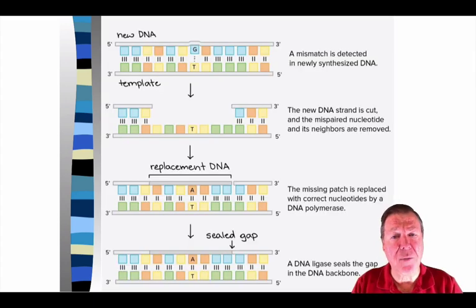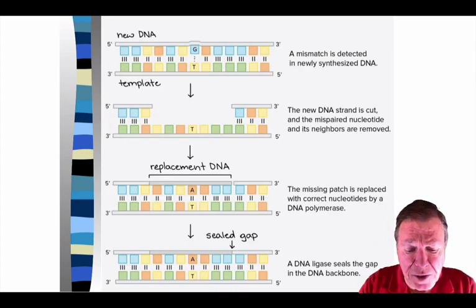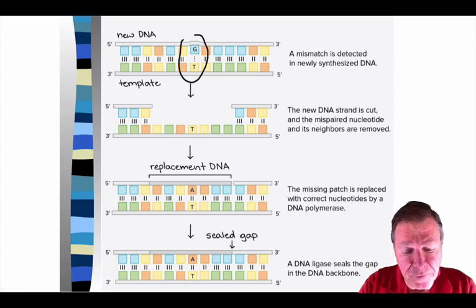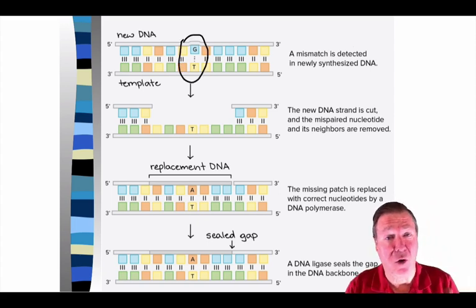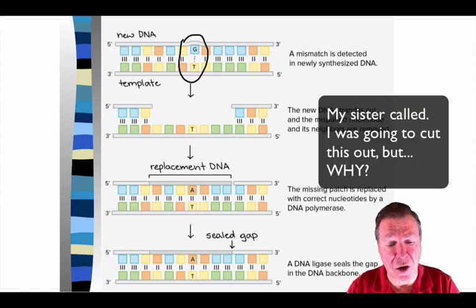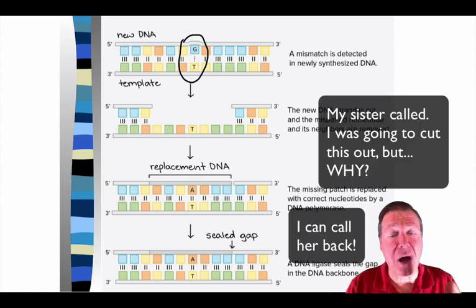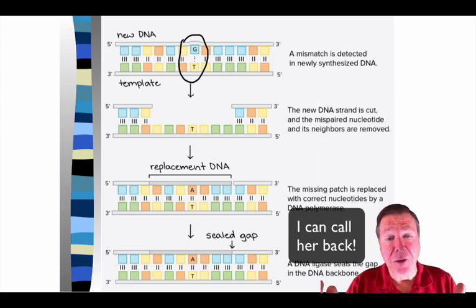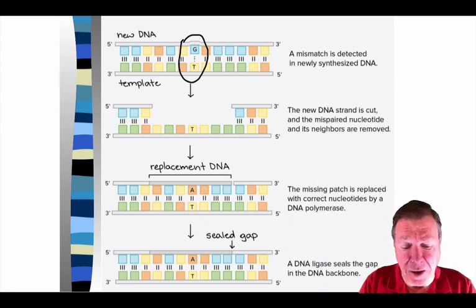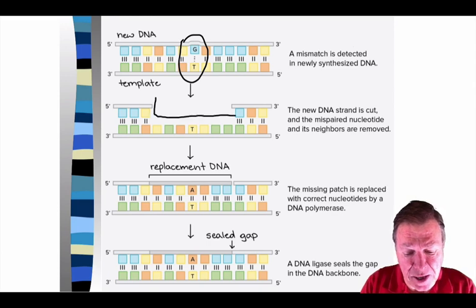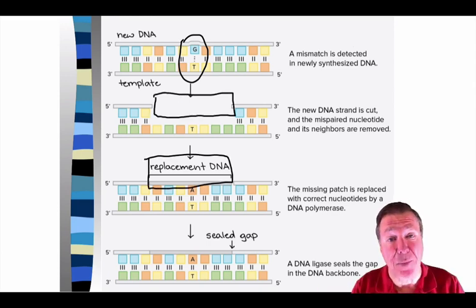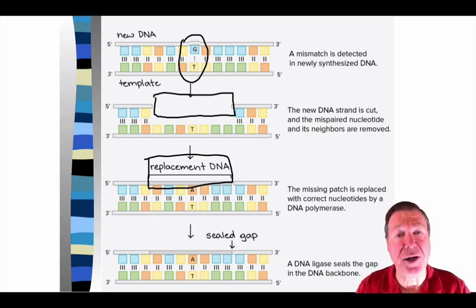All right. And normally in this diagram, you can see where the G and the T don't match up. G's crooked line, straight line doesn't work. Straight line, crooked line don't work. So what happens? Well, there's an enzyme that comes in. It takes out this entire section of the DNA. It replaces it with a new strand that does match, and the correction is made.